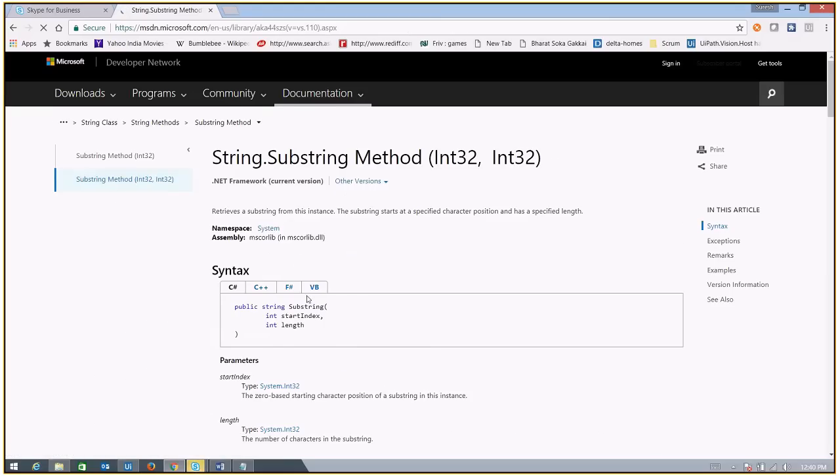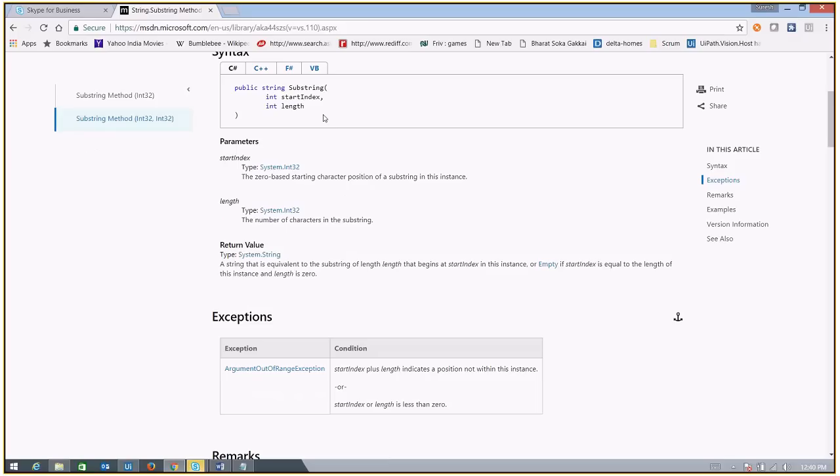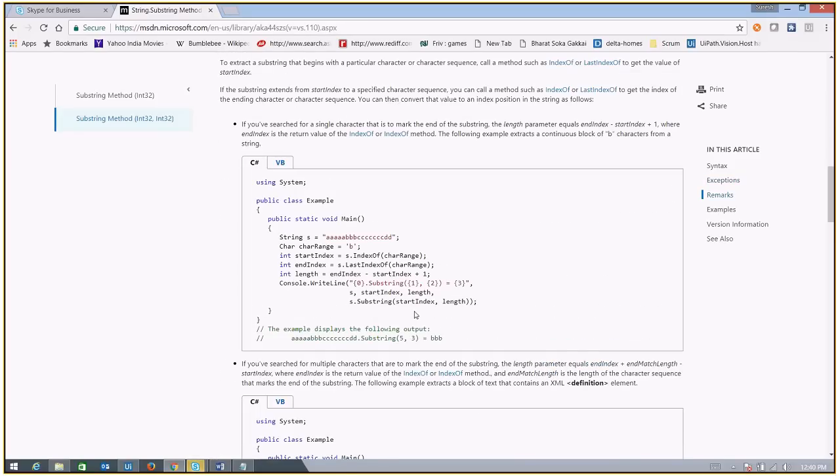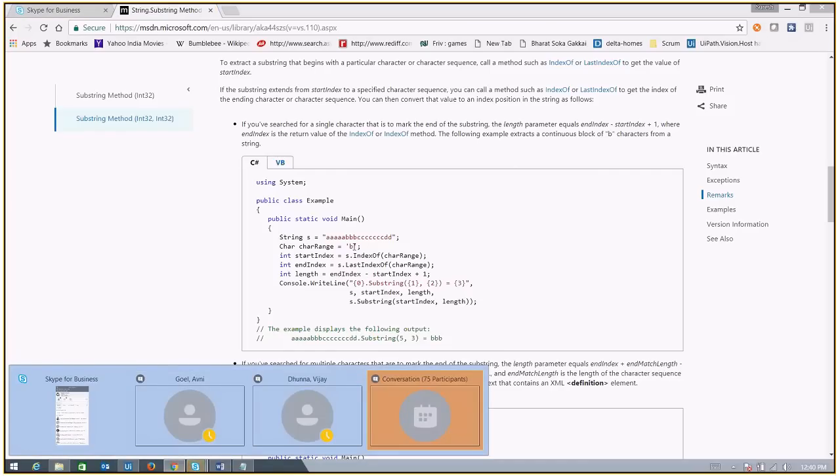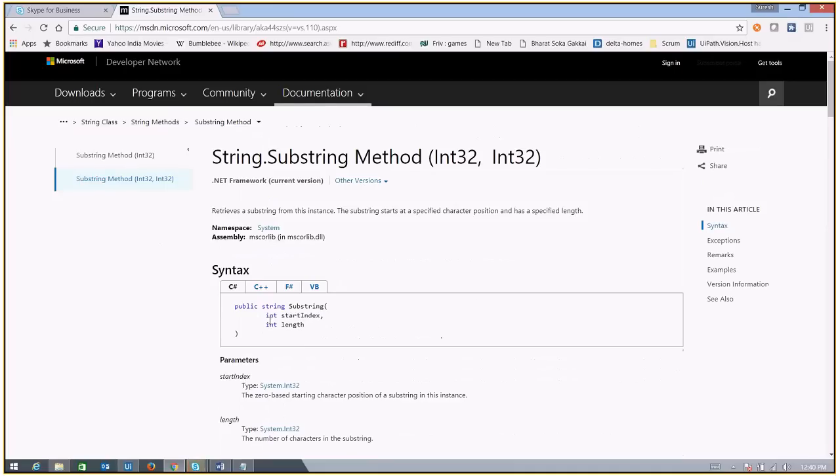So in this example, you provide the start and the length index. So we can use this example. For example, this is passing char, and what I will use here is substring.